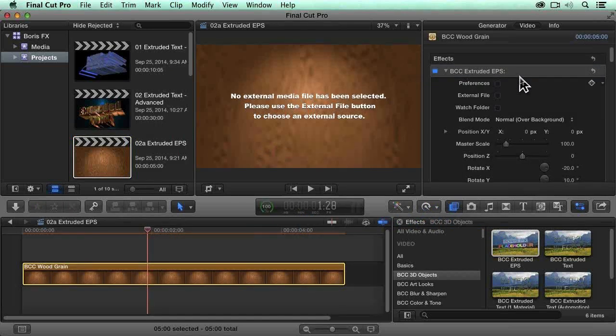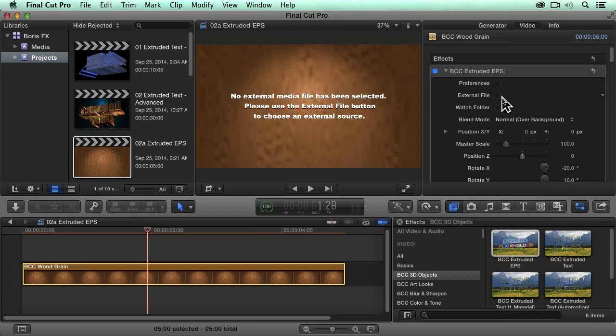Now, the way this works is this will work with any EPS file. However, if you want to have the colors of the EPS file come in, it has to be saved as an Illustrator 8 file. Now, saving a file in Illustrator 8, to say that that's an older format is an understatement, and you need to be sure to look at that Illustrator 8 file, because when I converted it, I had some conversion problems. If you don't need to have the colors from the EPS file come in, you can use the current version, which is what I'm going to do here.